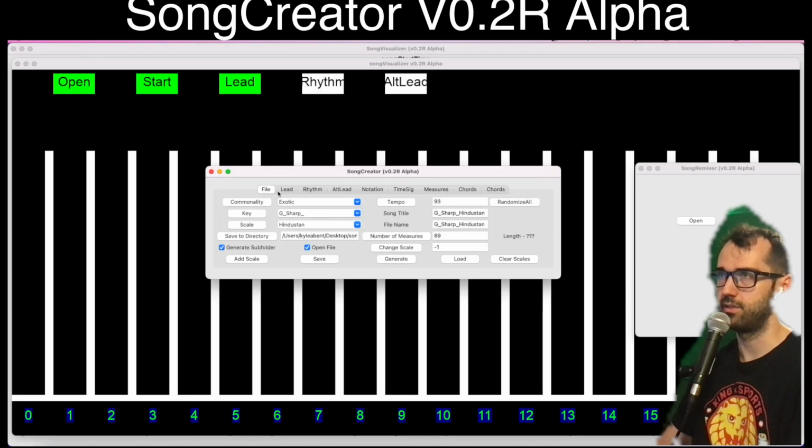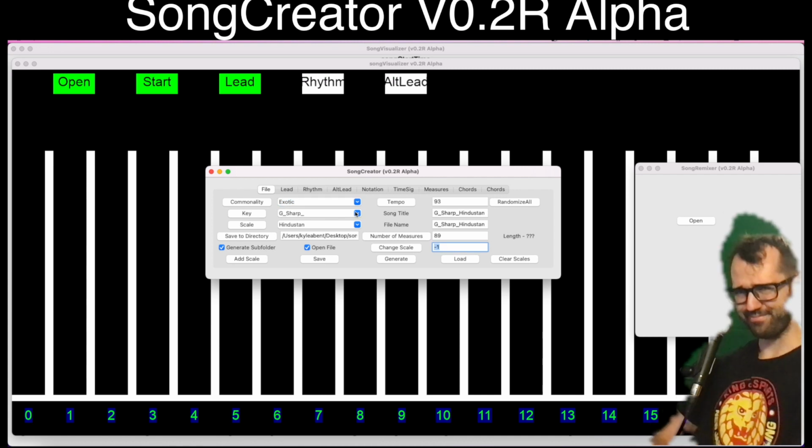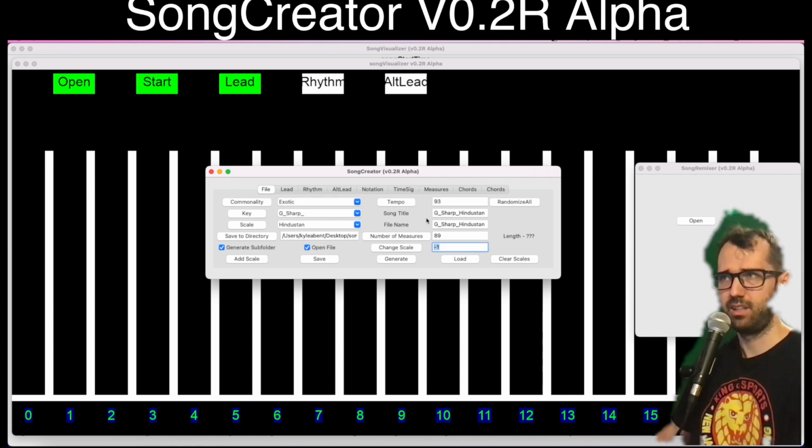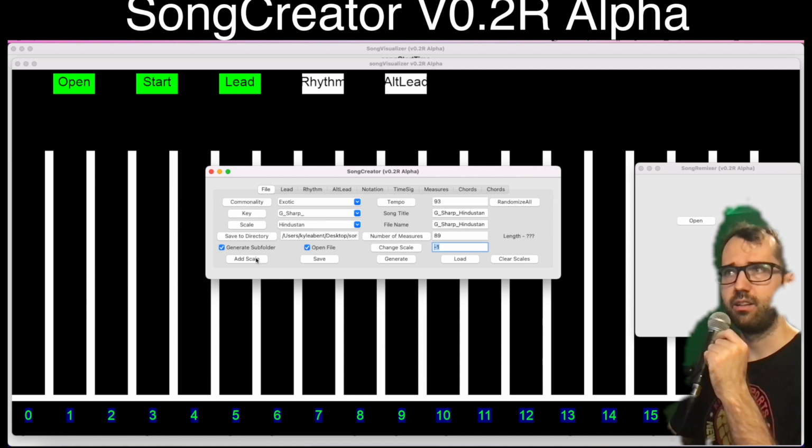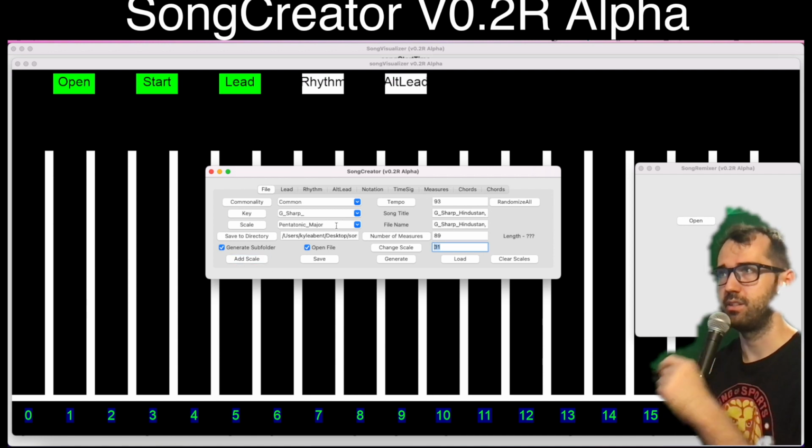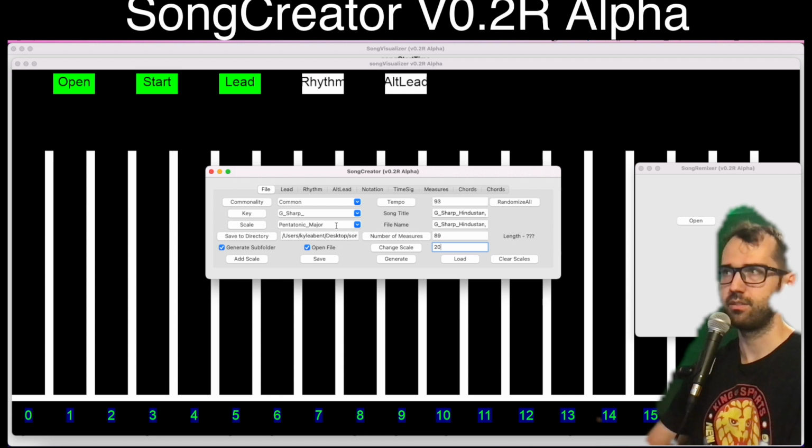Change scale. You know how I could choose scale, right? I could add 2 scales to one song and change it every X number of measures. And when I do that, let's see, can I generate?